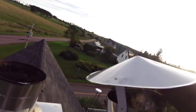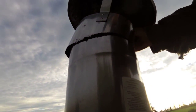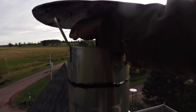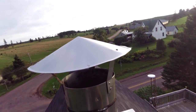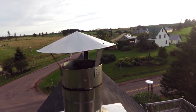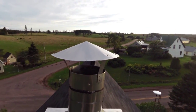Anyways, so I'll pop this guy on. Now it's a little bent up, so I'm going to have to bend this a bit. It's just friction fit in the top here. Nothing special. I don't want to put it down too far, because then it's hard to get out, but it just sits there. I'll take this off when it's cold enough that it doesn't rain anymore. I can run it with the cap on, of course, but you get better draft, obviously.